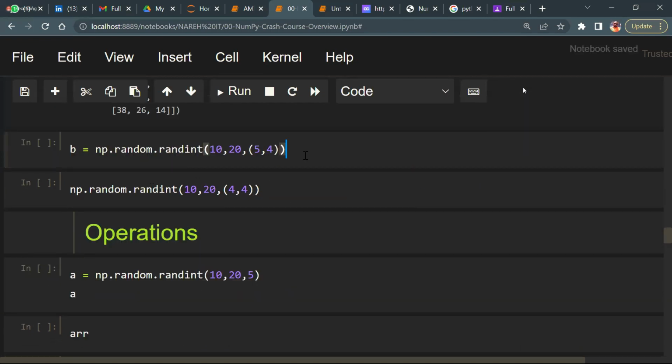np.random.randint(10, 25, (5,4)). What is the output? Generate random integers in the interval of 10 to 25, where you have 5 rows and 4 columns. But here, why didn't I get output? Because I assigned an identifier, guys. Python is an object-oriented programming language. When we say object-oriented programming language, we create an object for this.